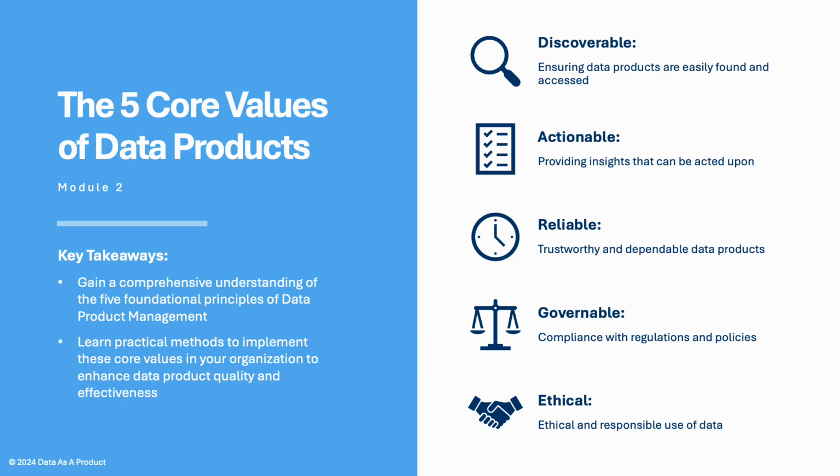Also in this module, you had the opportunity to apply these core values using a practical checklist. This exercise helps you to systematically evaluate your data products and identify areas for improvement across each value. Once again, these core values, discoverable, actionable, reliable, governable, and ethical, are the foundational principles that should guide all your data product management activities and decisions.